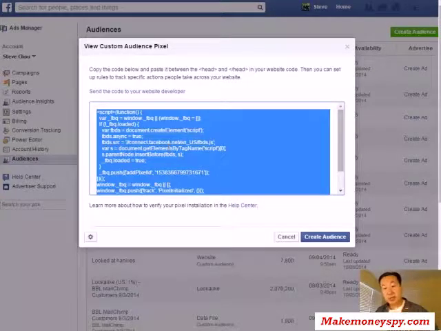And once you've installed that, Facebook's going to begin gathering data about everyone who's landed on your site. And then using that information, you can retarget your ads for those customers who have already been to your site. It's very powerful because people who have visited your site are far more likely to buy from you. Okay, and so those are the two pixels that I want you to install first, and then in a subsequent lesson I'm going to walk you through the process of actually creating a Facebook ad.